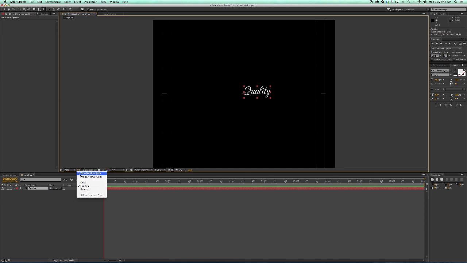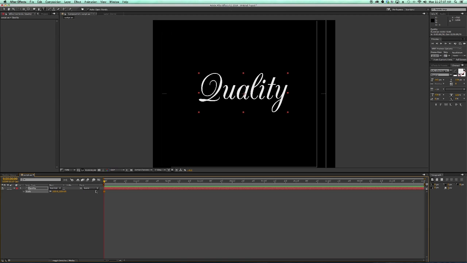Turn on my title action safe grid right here, and this little plus sign is our center. So we're going to change the anchor point. Just click A to get that, and we'll move it into the middle here. Then we're just going to scale it up. So we'll hit S for the scale, and we'll bring it up nice and big.